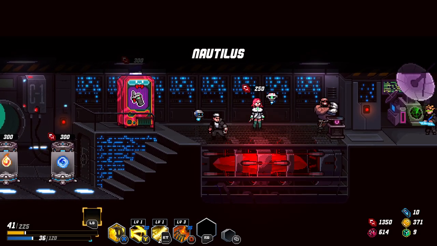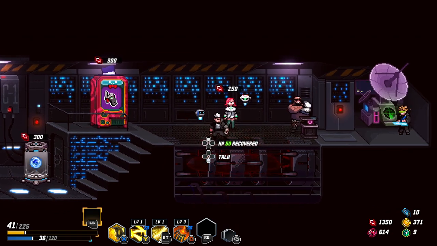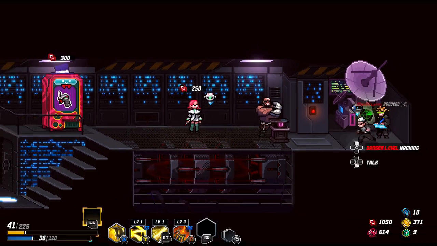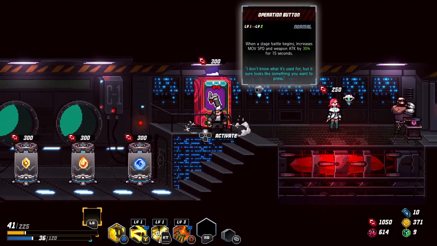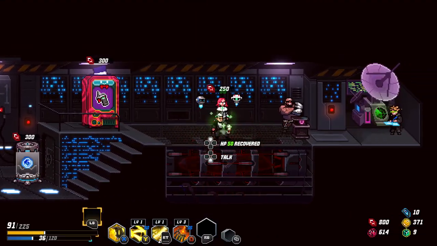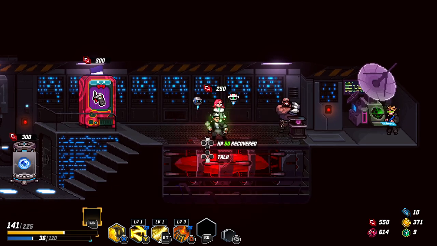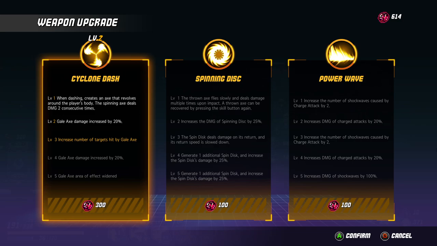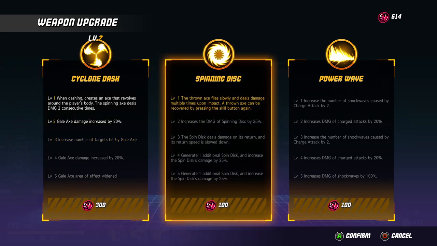Okay, we are in the Nautilus again. Heal? I would say yes, but first drop the difficulty. And then level up the... let's get healing. Let's not lose. 50, another 50, another 50. Okay, we're enough here. 300 on the dot, so we can get an upgrade. Very nice. Increase the number of targets hit by Gale Axe. I like this. The throwing axe flies slowly and deals damage multiple times upon impact. A thrown axe can be recovered by pressing the skill button again.